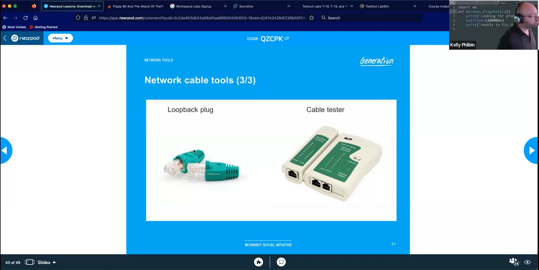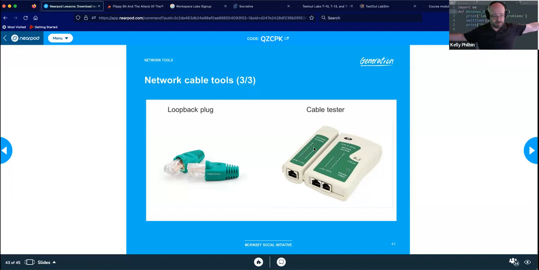And then we have our cable tester right here. So when we make cables, or if we have a suspicion that a cable is going bad, we can plug one end into this side and the other into this one. And these can separate, so they can unclip and come apart. And they can be upwards of 100 meters apart because they're just sending signals down the line.